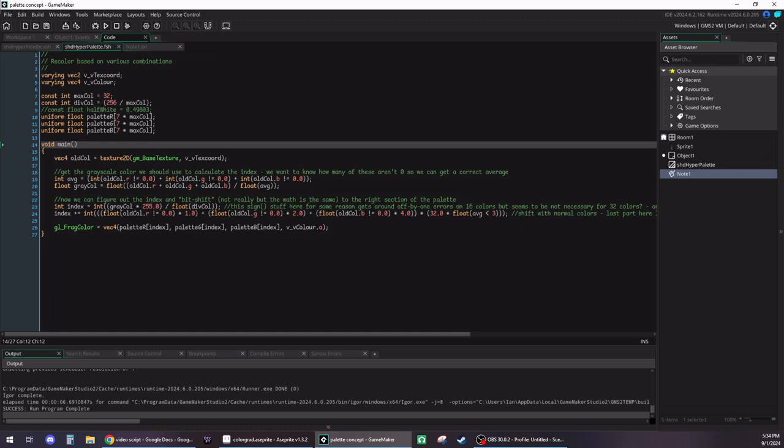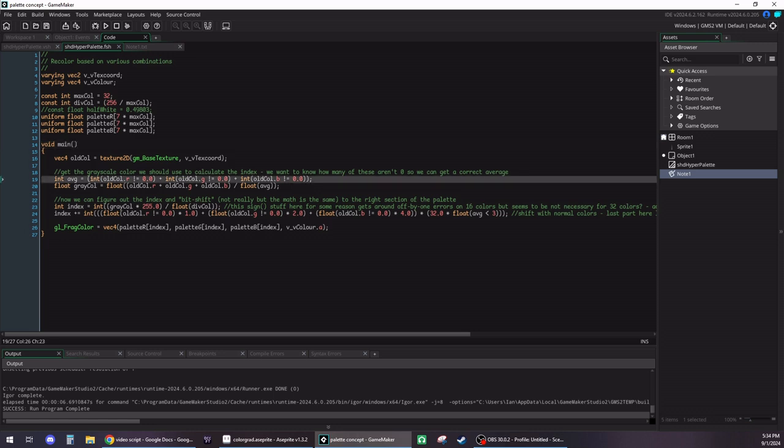Instead, what we want to do is get an average, because that value is either the same value as all the rest of the ones in the color, or 0. But if you simply divide it by 3, then the value will be wrong, since one of them may be 0. So this first line here adds 1 if R is not 0, 1 if G is not 0, and 1 if B is not 0. This results in a number that reflects how many values are not 0. Getting the average now is simply adding the R, G, and B values and dividing by the number we just got. We're not done with that number though.